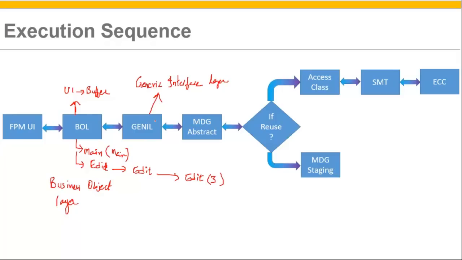Now any UI changes or any backend changes that happen, for example, you have added a field in the data model, made a field mandatory in the data model, or done some settings in the data model, you don't need to do any code changes in an FPM UI feeder class at GET_DATA and GET_DEFINITION. All those changes will be accommodated by the GenIL model.